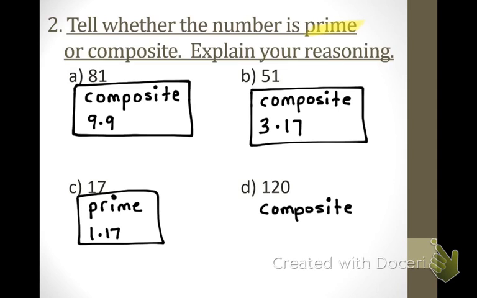Jakari, what'd you get? 3 times 40. Okay, always put the smaller number first, okay? So 4 times 30 for me. Now, you did not just have to have that one.